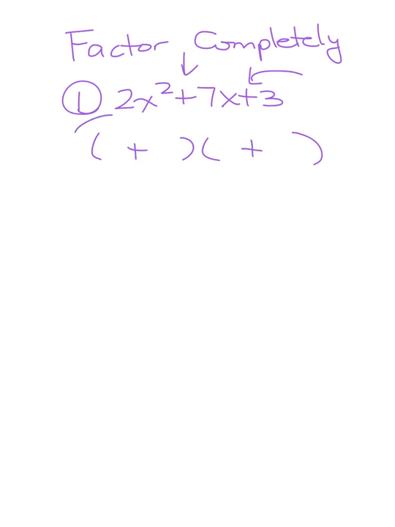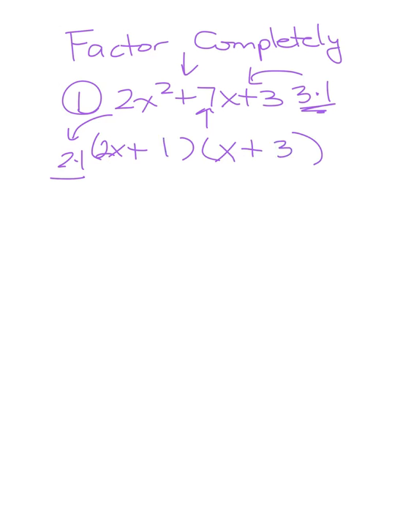Now my first term, I have to look at factors of 2, which in this case I only have 2 and 1 as an option. And my last is going to be a 3 and 1 because they're factors of 3 that will work. So first I know I'm going to have 2x and 1x. I'm going to put 2x here and x here. Now I have to figure out where I'm going to place the 3 and the 1, so in the end, when I add them, I get 7. So I'm going to put the 3 here and the 1 here.